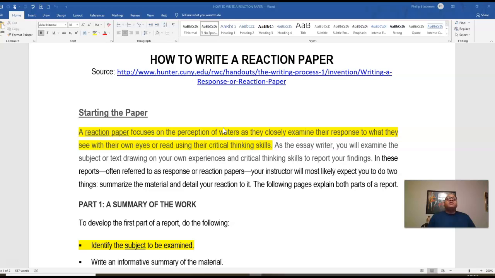So let's do this. For your paper, you're going to be writing about the January 6th insurrection. I know you've probably thought about it, discussed it with your friends, family members, co-workers, everybody, Facebook. You've seen everything about the January 6th insurrection at the Capitol. What I want you to do, because you've heard so much about it, because by now you probably have an opinion about it, is to react to what it is you see. So we're going to focus on reacting to what we see with our own eyes, okay?